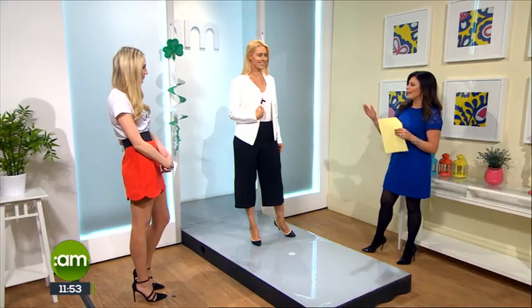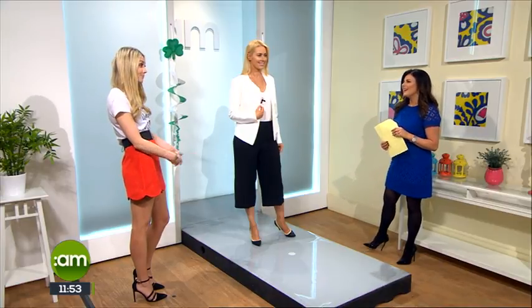Okay, fantastic. Now again, black and white is just such an easy look. Can't go wrong. And although some people argue that Emma dresses a little bit too old for her age, I disagree. I think she's very elegant. She is chic and sophisticated with a contemporary twist. If you look at Emma's style, it's always very streamlined, but then there's always something that pops. She likes an interesting shaped top.